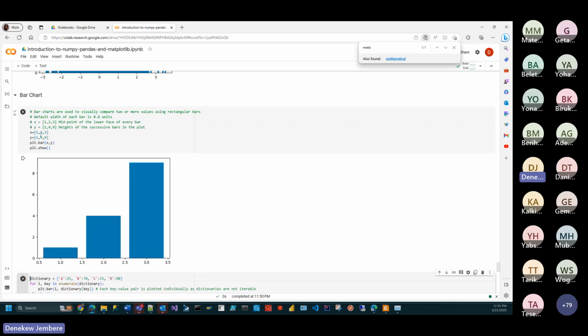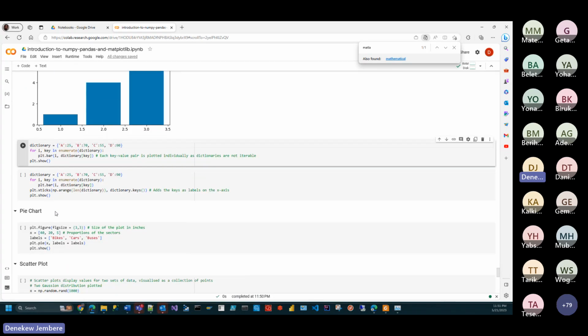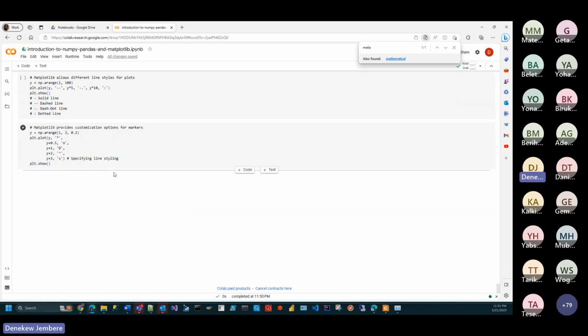So X is the midpoint of the lower face of every bar, and the Y array contains the height. There is a one-to-one mapping between the pair of numbers, one from X, another from Y.